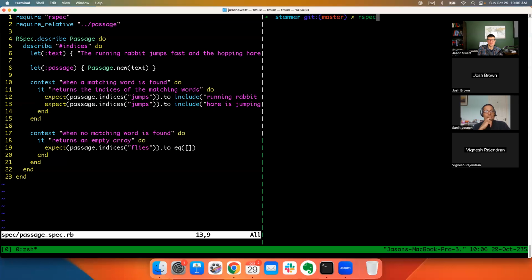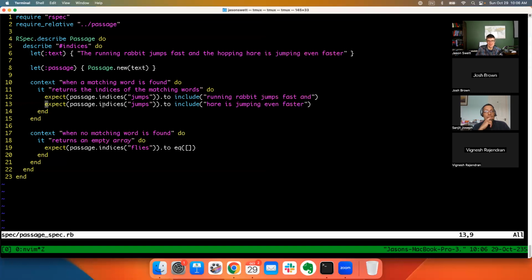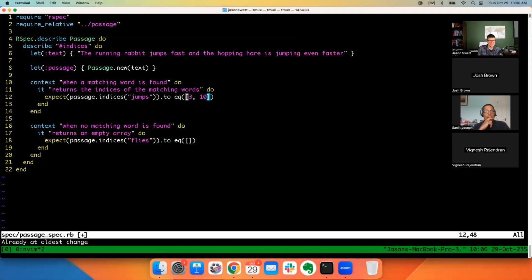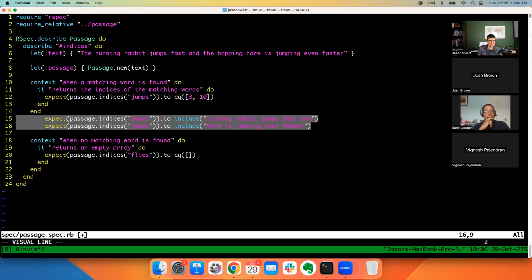This is going to cause the test to fail because it's returning this array of indices instead of the actual words. And actually, I think I made a mistake here because it's called indices. Indices should return the indices. There's something else that should return the actual context.